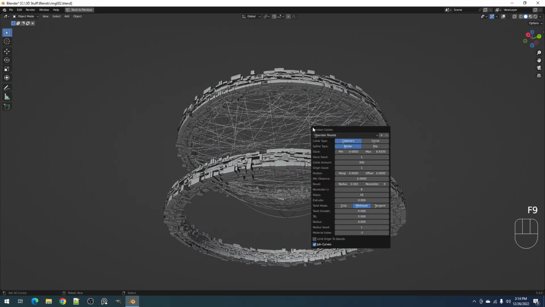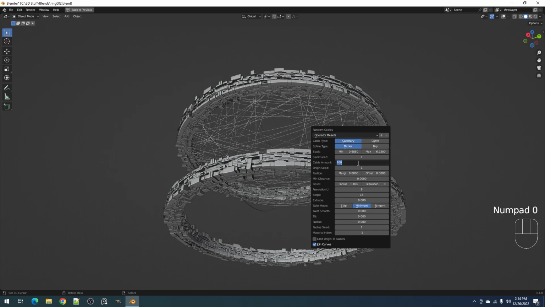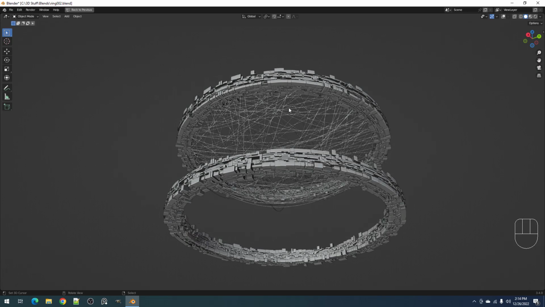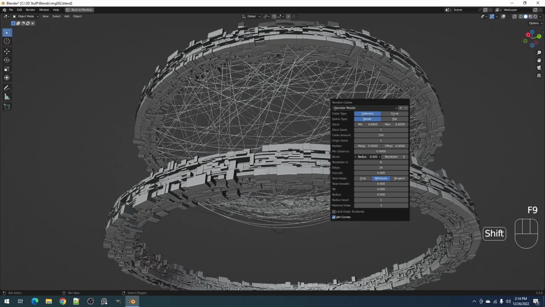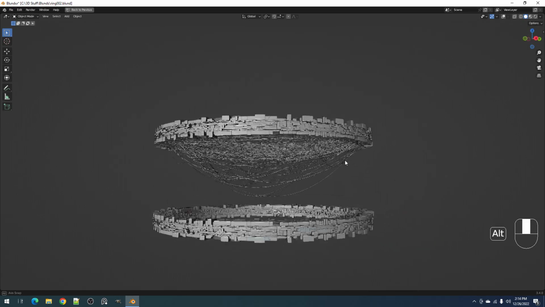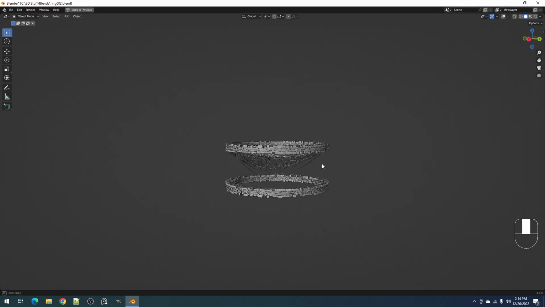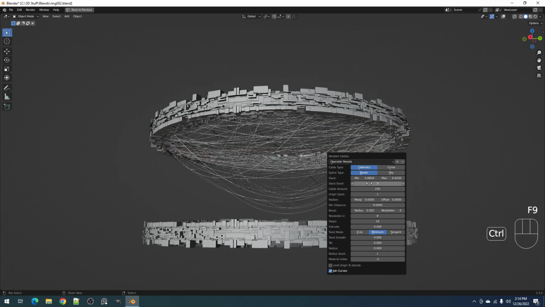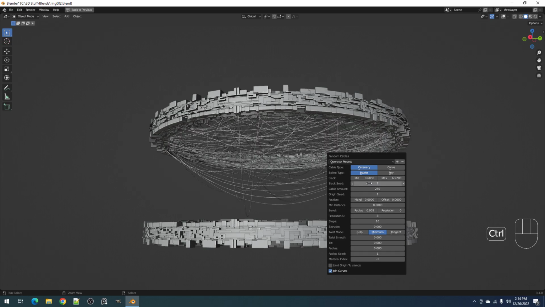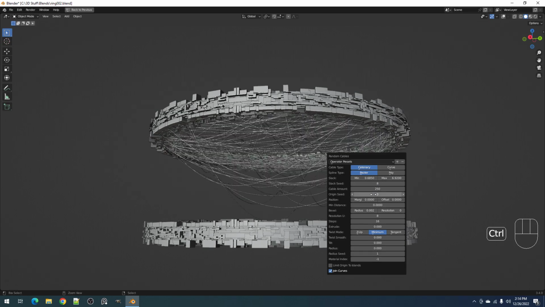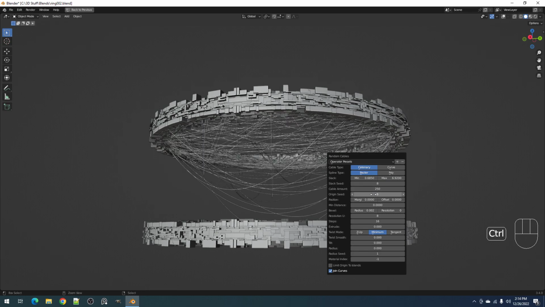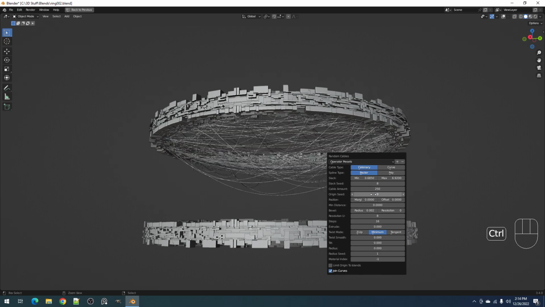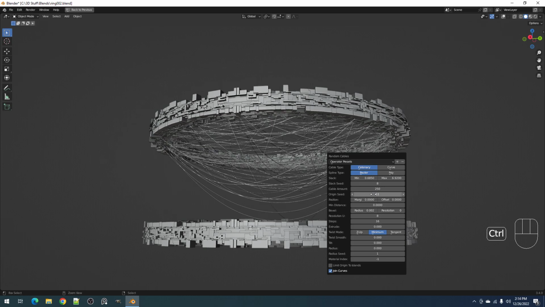And okay, that's a little too crowded. 200, 250, and adjust the radius again, not the depth. Okay. You can still play with the slack seed. It randomizes the slacks, and origin seed randomizes the start and end points of the cables.